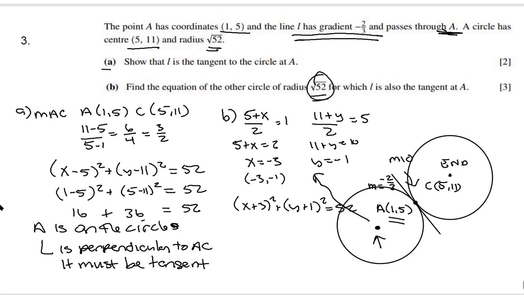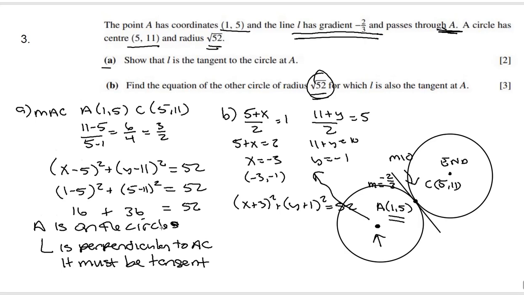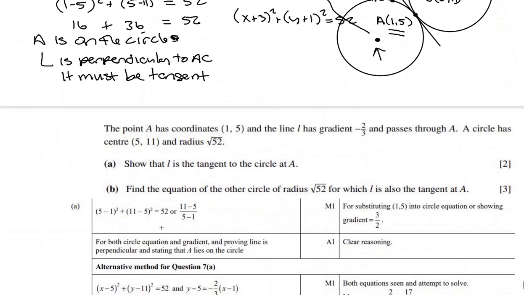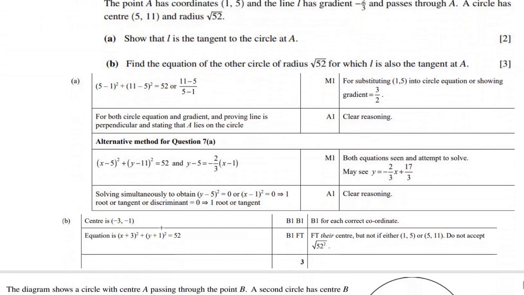All right, does that make sense? Hopefully it does. Let's see what the rubric looks like. All right, so again, you can see here how they plug in this point and find out that it's true. I guess you could also use the slope. But they want a method, and then some kind of clear explanation.